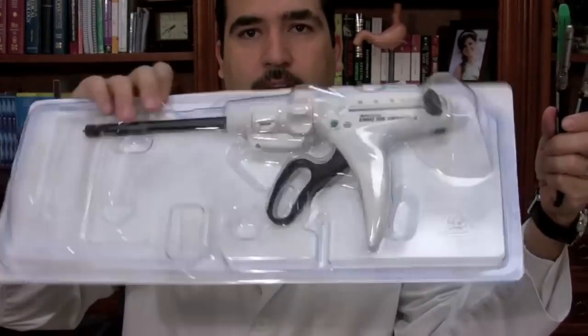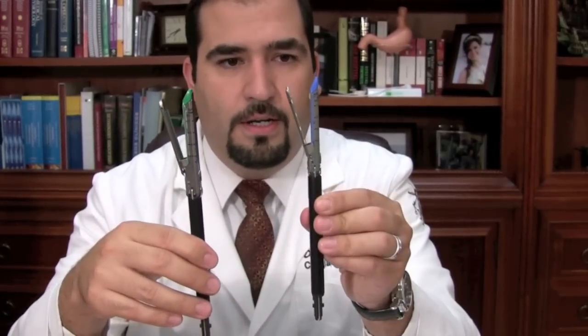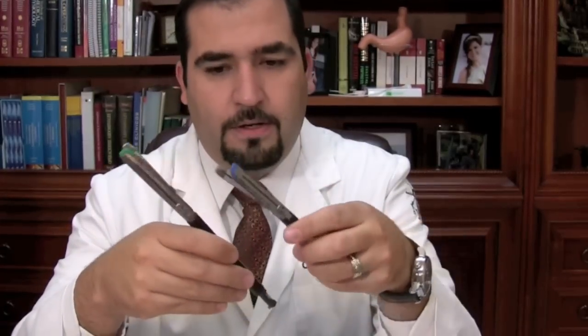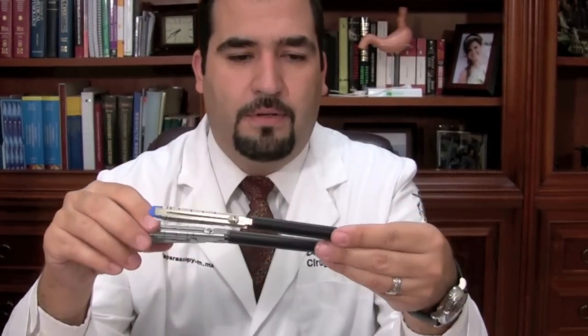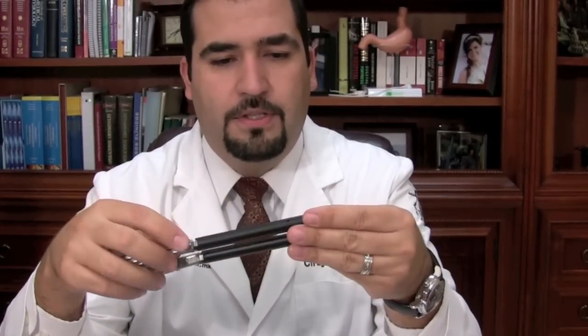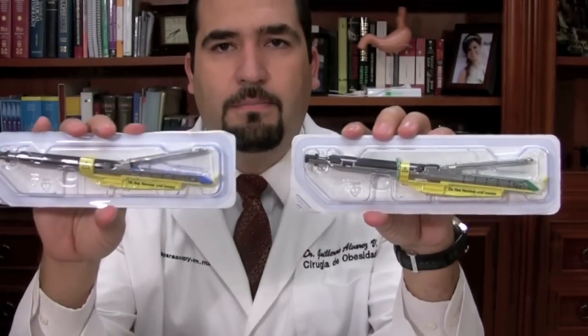As you can see here, it is sterile in its package. The cartridges come either in green or blue. I opened two so you can see them right here. Both work with the universal stapler. The color depends on the thickness of the staples, and I'll show you in a while so you can see the difference and the actual size of the staples. The packages come like you see here. This is the blue, this is the green.